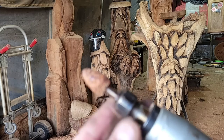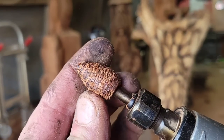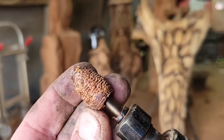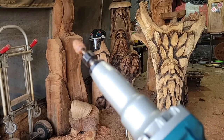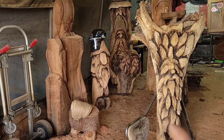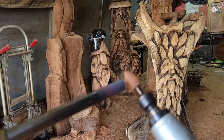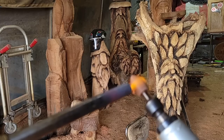I get asked this question often. When your burrs plug up, that's because you've carved wet wood usually. So all I do is I just turn this on at a lower speed, get a torch, and heat it up. Burn it all out.